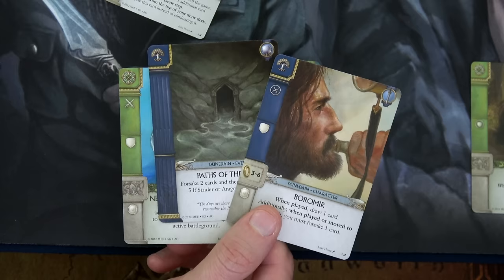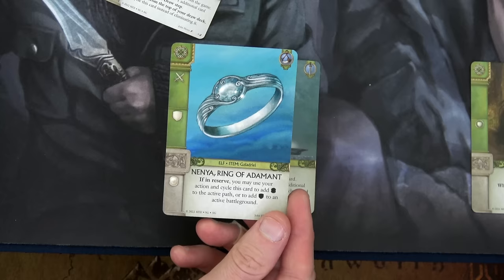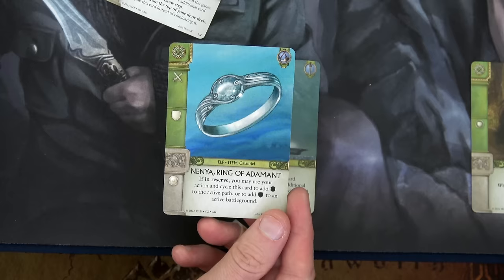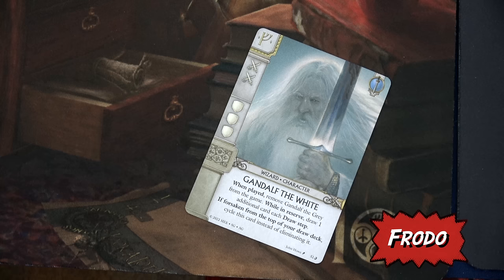Oh, man. But I think what I'm going to do is cycle Boromir, so I can put out Nenya, the Ring of Adamant, onto Galadriel. It says, if in reserve, you may use your action and cycle this card to add a shield to either the active path or a shield to the battleground. I then think I'll cycle Theoden so I can put out Gandalf the White. I'm going to put him in the reserve, so I'll have him exhausted. He says, when played, remove Gandalf the Grey from the game. He has been removed. While in reserve, draw one additional card each draw step.